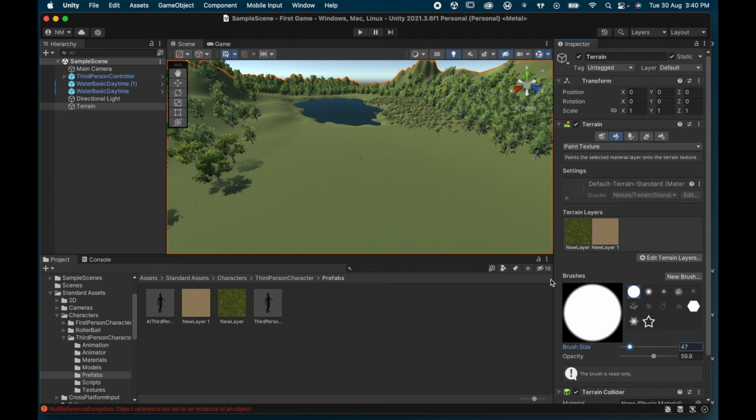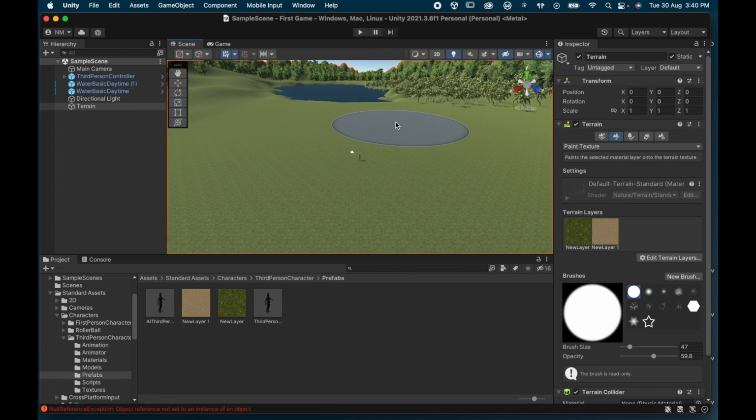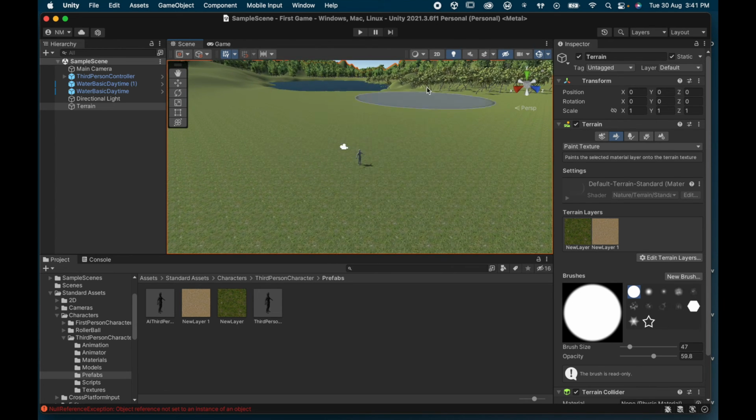I'm going to make my brush just a little bit bigger, and I'm actually going to paste in, draw in some sand here. Now, from where I am now, it doesn't look like it's working. So if I zoom in, you will notice that that has actually worked. I'm painting here with my brush, so here it is. Right, reduce that. Paint. Oh, am I still on? No. Painting in here. Let's see if we can just paint.